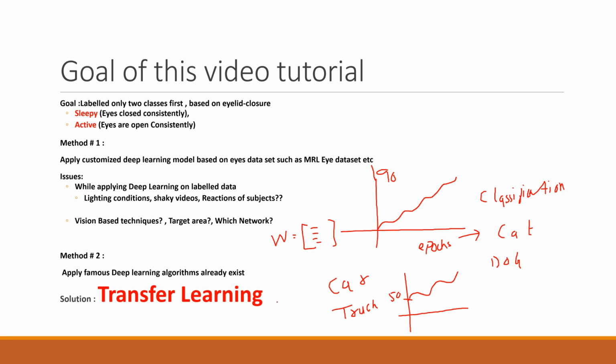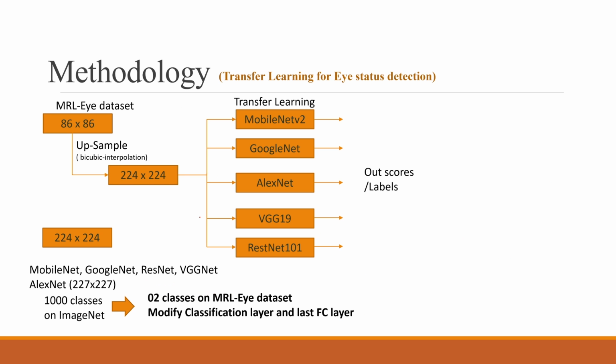Rather, we can use transfer learning, but make sure that the nature of the problem is the same, such as classification. For example, if you have already trained a classification model for cats and dogs and now want to differentiate between cars and trucks, it is better to use transfer learning rather than creating your customized model from scratch. Starting from scratch would be reinventing the wheel, and we should not always reinvent the wheel. Rather, we should proceed stepwise.